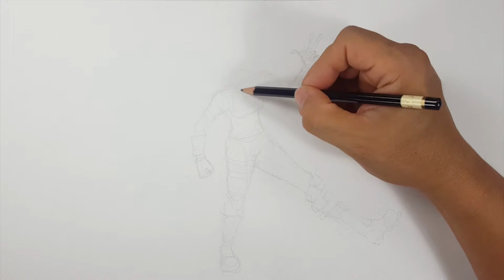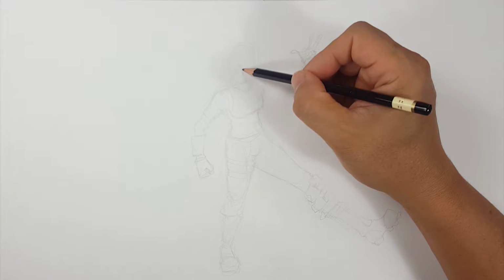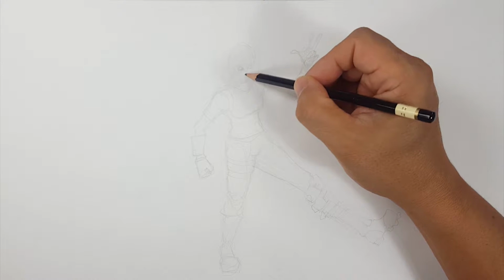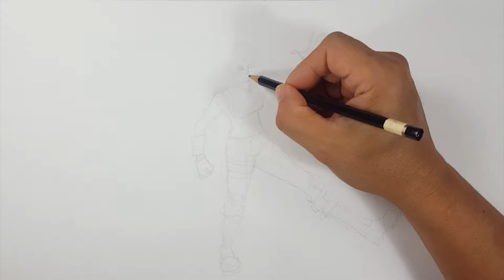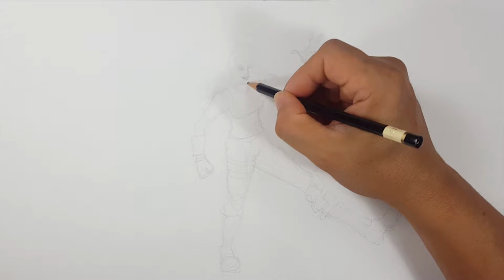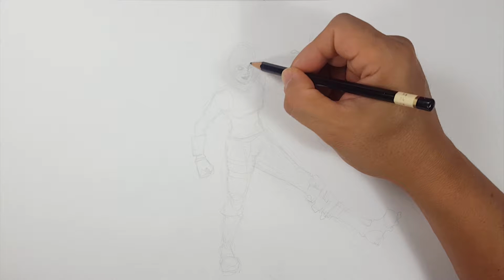So now I have to draw the head, right? That's like the most important part of this character. But first I got to make sure it fits over the real head. So let's see, the eyes would be about right there. Okay. I should have sharpened my pencils, is what I should have done. Let's give her a smile. Let's see, there's her jaw. It's gonna go in like that, but that's all I gotta draw, right?